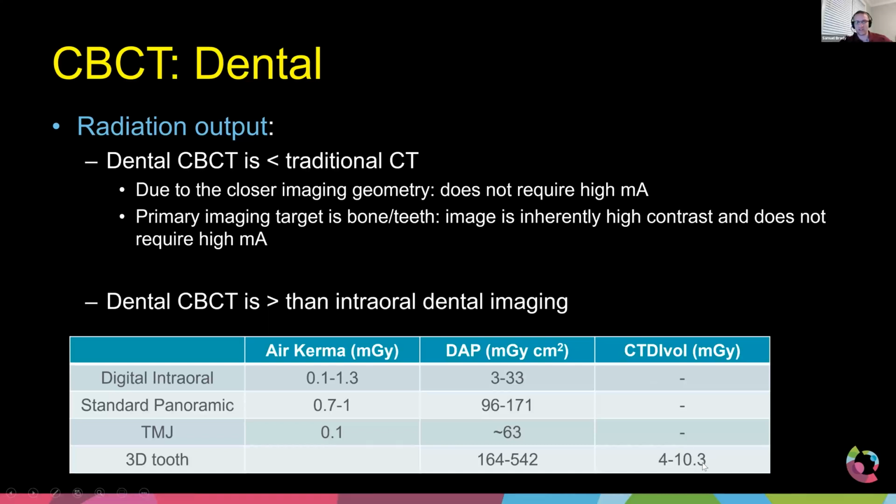And then, of course, the volume CTDI. These values may seem high. 10 milligray for a CTDI vol is actually really high. But when you realize this is not patient dose, remember, volume CTDI is never patient dose. It's a machine output. So that machine output is to a 16 centimeter CTDI phantom. And so when you consider that, for most face and brain protocols, a typical head CTDI is going to be in the 30s and the 40s. And a face is going to be usually somewhere in the teens, so maybe 15-ish to 20. And so when you consider what we're doing down here, from 4 to 10, that's actually a pretty low number.